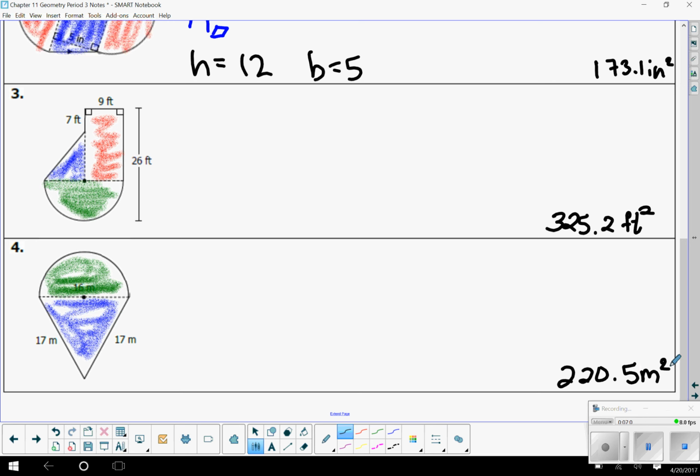Are you going over those right now? I wasn't going to. Okay, but how do you find the height? It's 26 in total. So how would you find the height? If this whole thing is 26, this is 7. That cuts that off at 7. What's this right here? Like this rest. Okay, so that's 19.